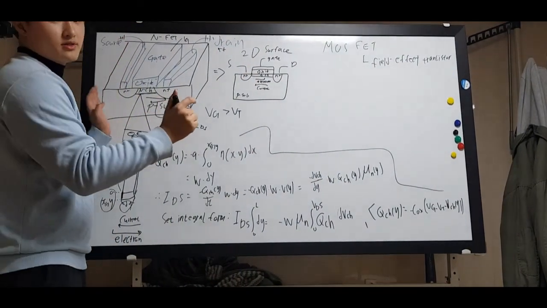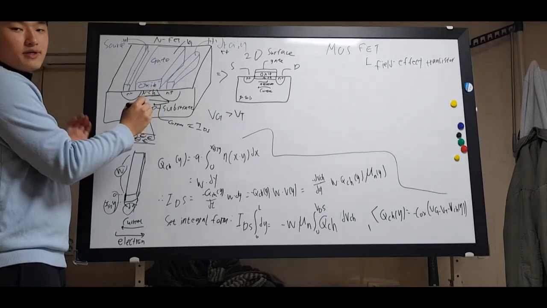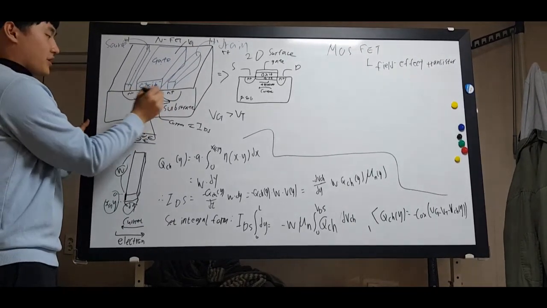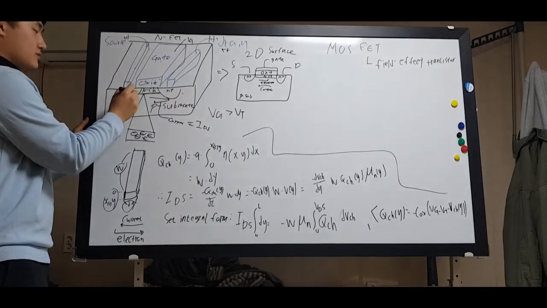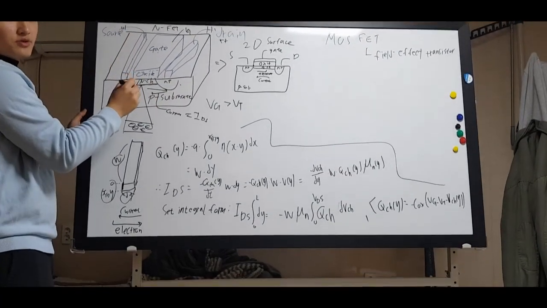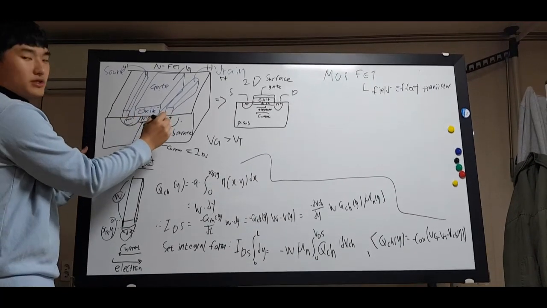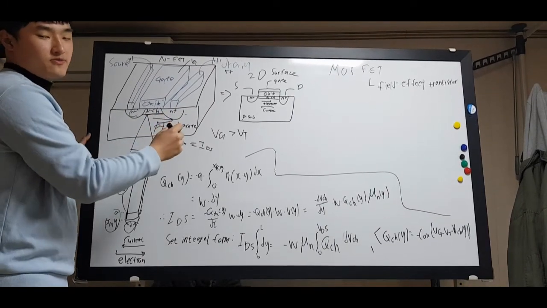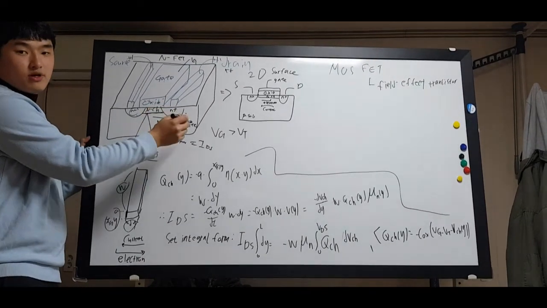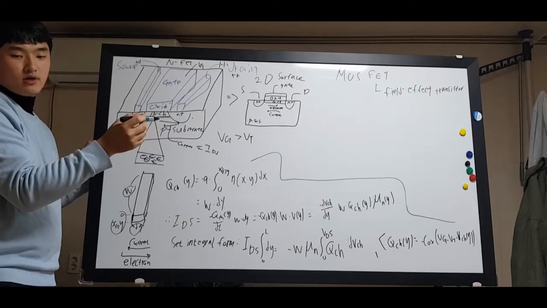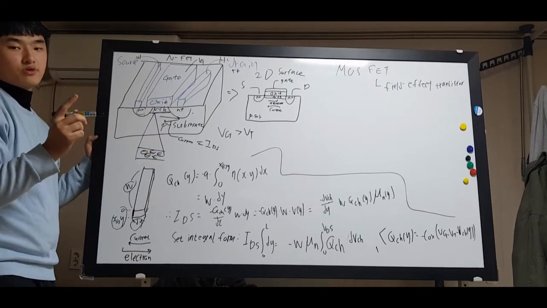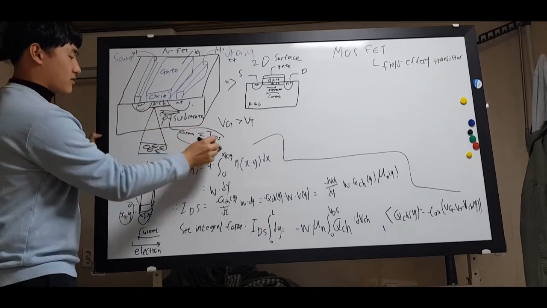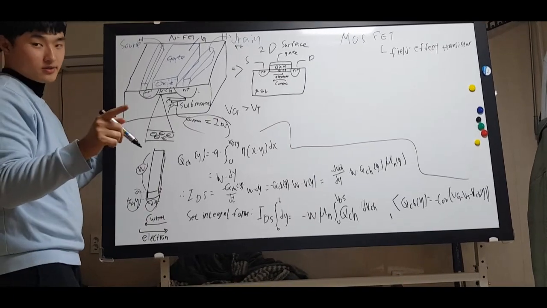Then electrons will be attracted to the positive voltage, so they will move from source to drain. This is why we call this sector the source, since the electrons came from this side and they will go to the drain here. They will suck off all of the electrons that came from the channel, and this will make a current opposite to the electron movement. So we call the induced current IDS, the drain to source current.